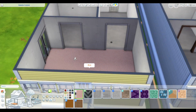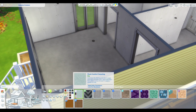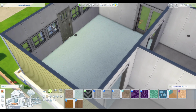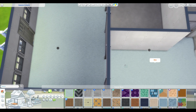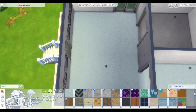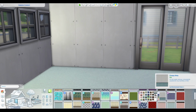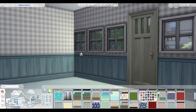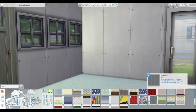I wanted this to be very cutesy pastel grandma vibes, so I'm thinking I want to do the blue. And then for the walls, actually before I forget, I just want to do all of these in blue. And then I'm thinking maybe, I don't know, that really doesn't fit. I don't want it to be too country-ish. There was one I was looking at earlier that now I can't find.